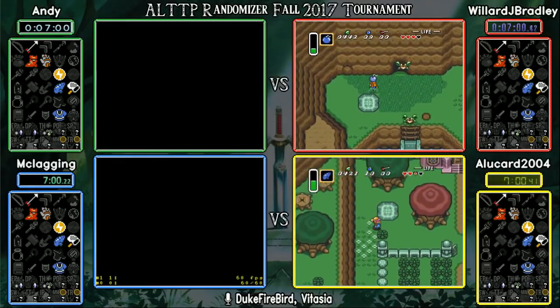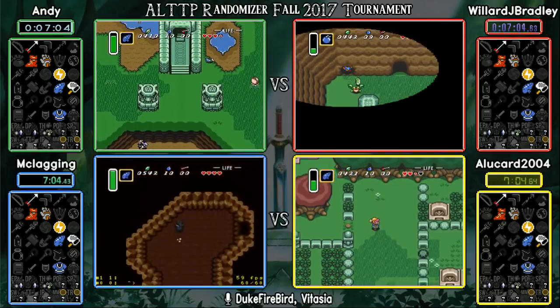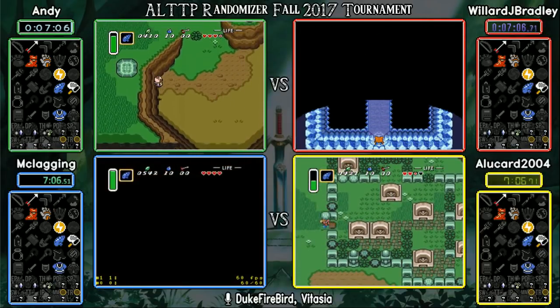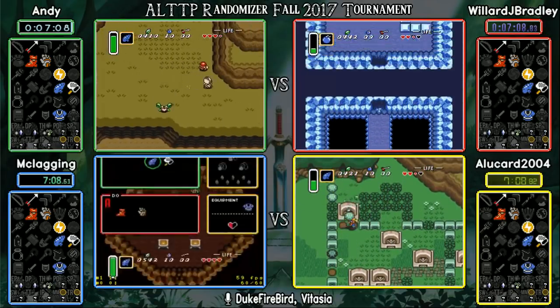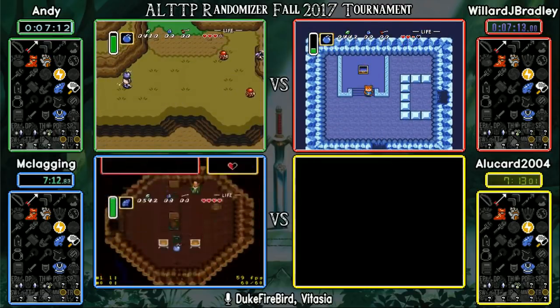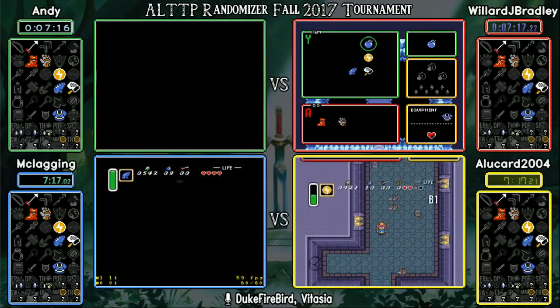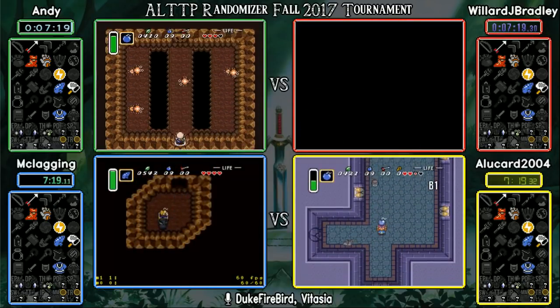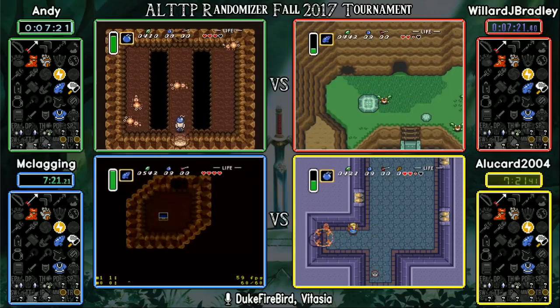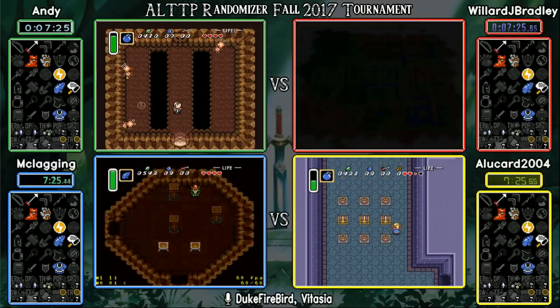Yep. All right, we're going to get the Ice Rod Cave check here. And Mclagging going to Agana. It's a risky play, but at 1 and 2, I mean, it could work out. Well, he does have the flute, so he also got knowledge of the item on the ledge, which unfortunately I did miss. I believe it was a heart piece or something unimportant.